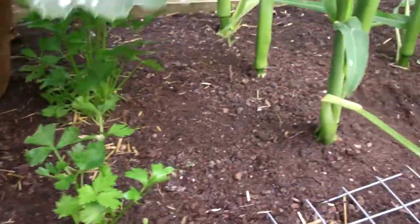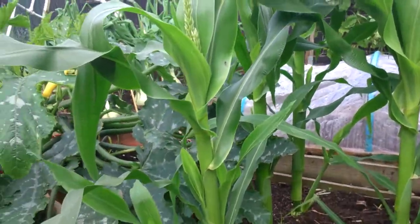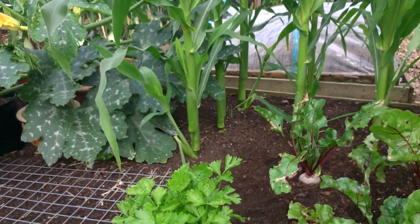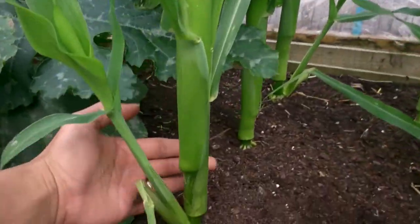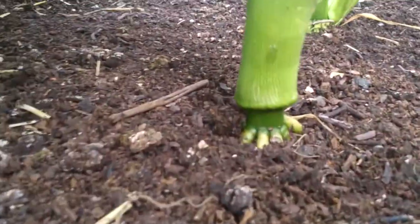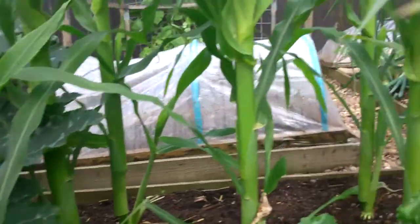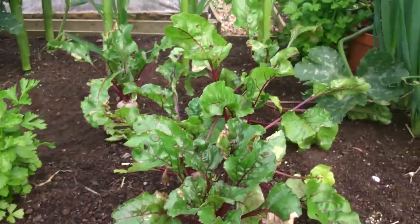These are hopefully the success story — the sweet corn that got battered and eaten by the European corn borer moth. These are the ones I just started under lights for about six weeks and they are really taking off, really rooting themselves in the ground. We've got tassels coming and a couple of corns forming hopefully. Beetroot — I took most of this up last week, got about four jars of pickled beetroot out of it.